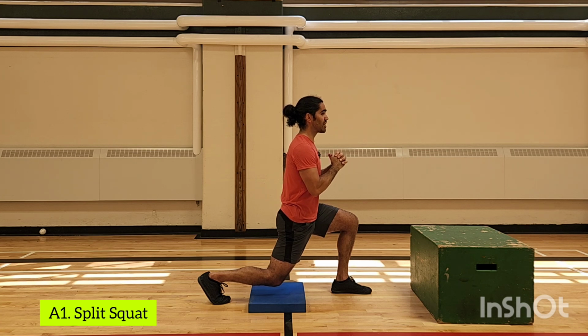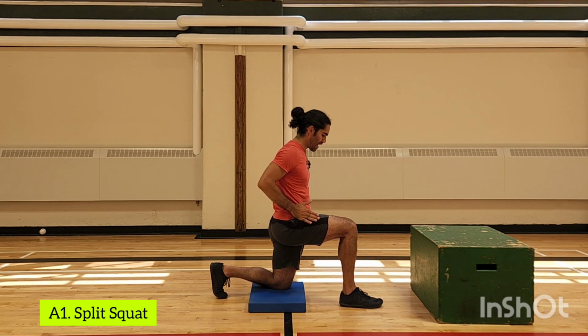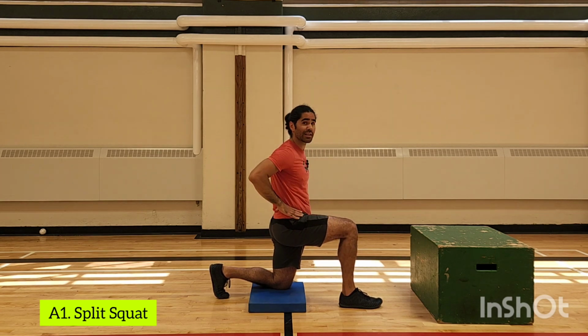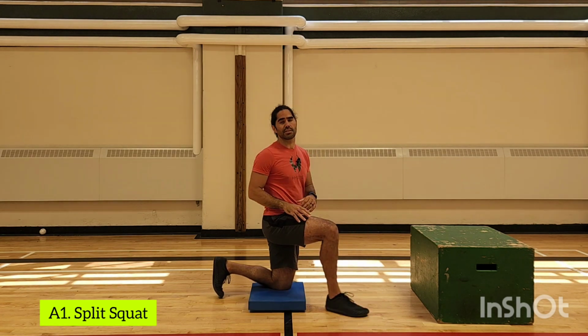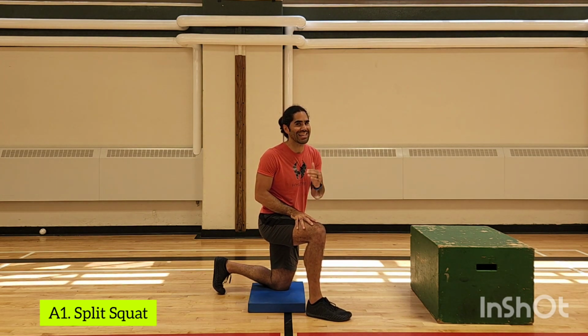Once the 15 seconds are done and you've been breathing the whole time, you're going to come down, relax, and switch. Again, squared hips, feet on 2 train tracks, curl your toes, feet flat, 90 degrees back leg and front leg, little shift forward, and hover for 15 seconds. That's week 1. The change that happens in week 2 is that you're going to hold it for 20 seconds per side.